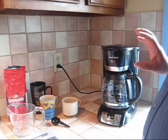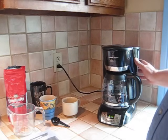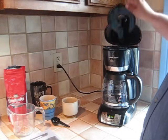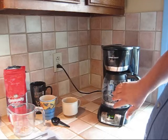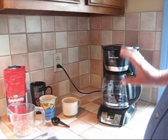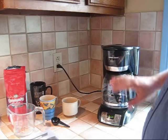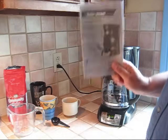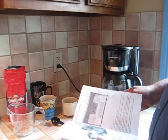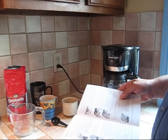Here we have a Black & Decker mid-range drip coffee maker. There's a water reservoir in the back, a filter basket in the top, a carafe to collect your coffee, and a heating plate at the bottom to keep it warm. I'm not beating up on Black & Decker — all the other manufacturers will do the same thing to you. I take out the little how-to guide and want to figure out how much water and how much coffee grinds to put in to make a nice cup.